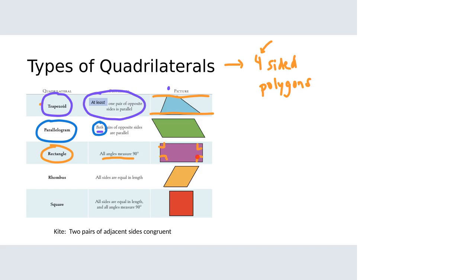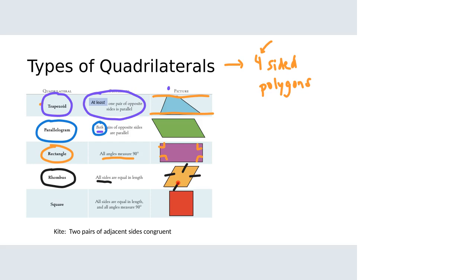Next up, we have a rhombus. A rhombus is one that's always lumped in with these: trapezoid, parallelogram, rectangle, square. Rhombus is a part of this, but we don't talk about those very much. What a rhombus is, is all sides are equal in length. So in a rectangle, all the angles are equal to each other. In a rhombus, all the sides are equal to each other. And the way we can indicate that on this picture is by putting a tick mark here, here, here, and here. Because there's one tick mark on those, that lets us know that they're all the same length.